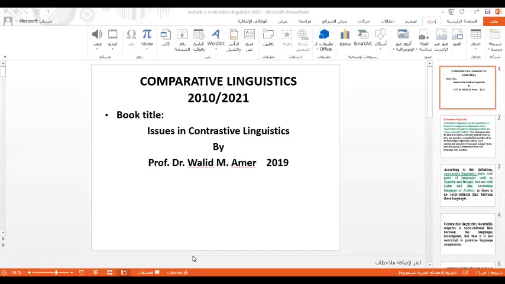So we don't mind about the structure of sentences, the classification of sentences. We deal with the style. Okay? The style of English differs from Arabic. English is a specific language, while Arabic is a generic language. So we have to take this into consideration once we translate from English to Arabic and vice versa. We need to speak about this in detail later on. This is the course outline of the course which I need you to follow up.